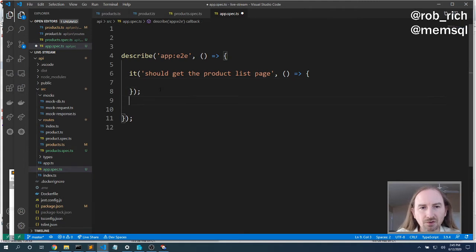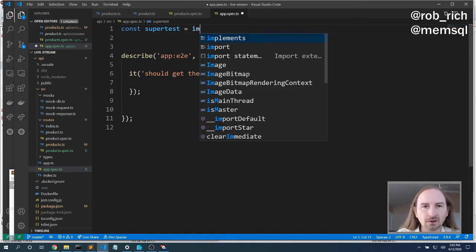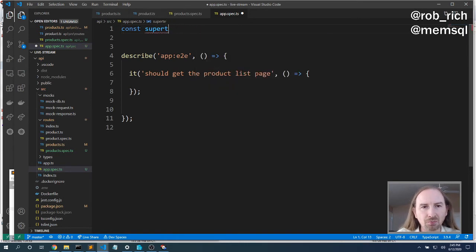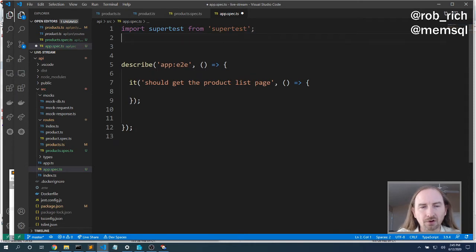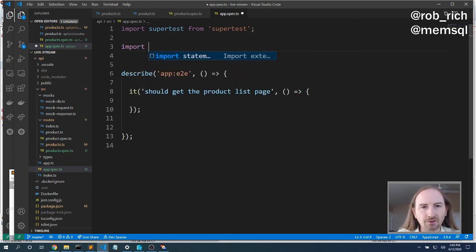Now what we want to do is that. So let's say const supertest equals import. Import supertest from supertest. Let's import our system under test. Import appInit from app.